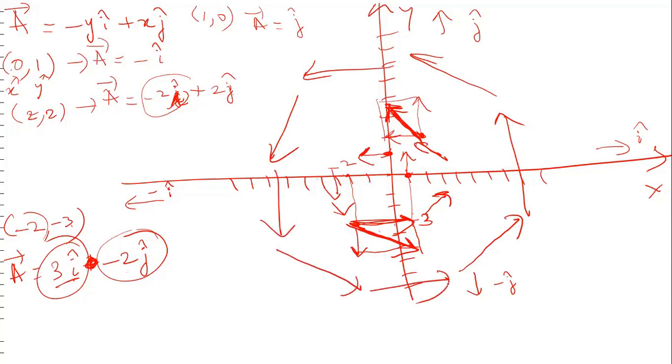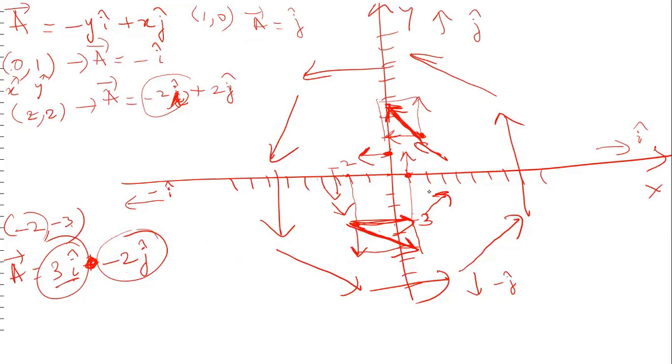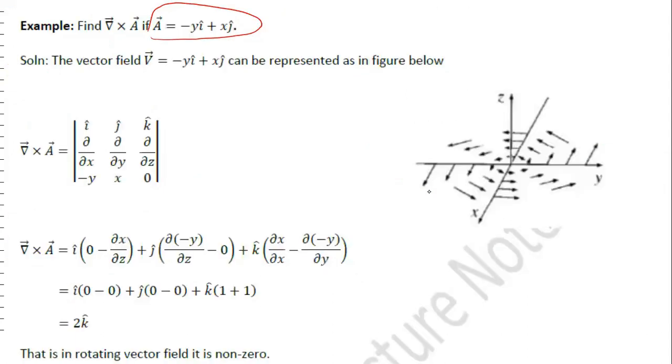If you construct all the vectors represented by the vector field, this is what you're going to get. Towards the origin, you will have a smaller magnitude vector, which is rotating. And away from the origin, you have larger and larger vectors with larger magnitude, but also rotating. If you construct all the vectors for all the coordinate points in the space, this is what you're going to get. So we can see that this vector field is rotating around the origin.